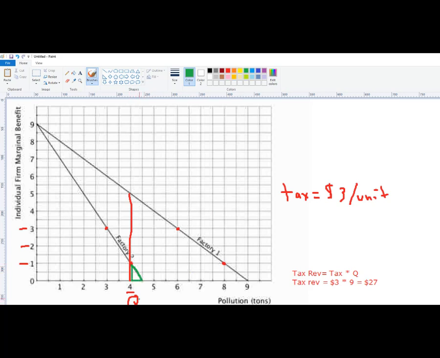And you can just get that by 0.5 base times height. And then factory 1, theirs is much bigger. It's going to go all the way down here because we're going to assume they're a bigger factory or something. So it's all the way up here. So it's a really big number. So you add both of those together and you'll get the loss to the factory, which is really the cost of cleaning up or of not polluting.